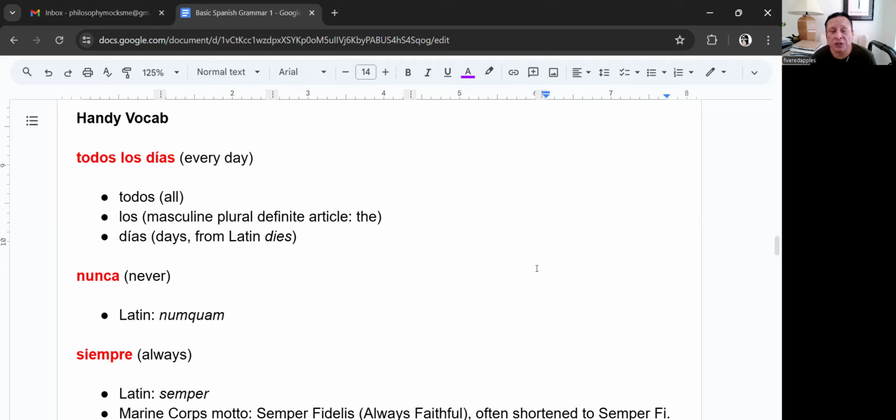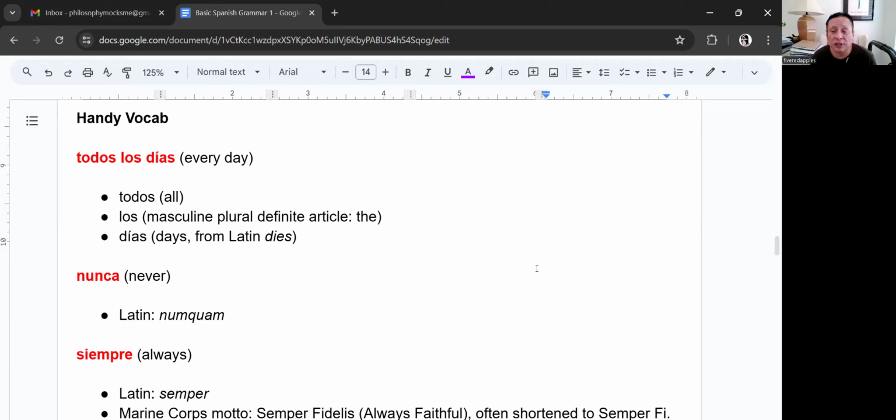It's one of the exceptions, because most nouns that end in a, the singular for días is día, would be feminine, right? And day and día, what's the difference? D-A-Y. If you put the Y in front of the A, you have dia, as long as you don't pronounce it dia. Even then, it would sound kind of like day. Okay, so todos is all. It's masculine and it's plural because it modifies días.